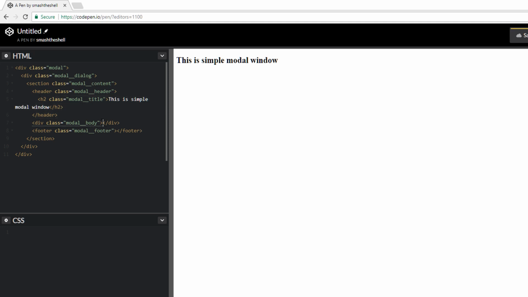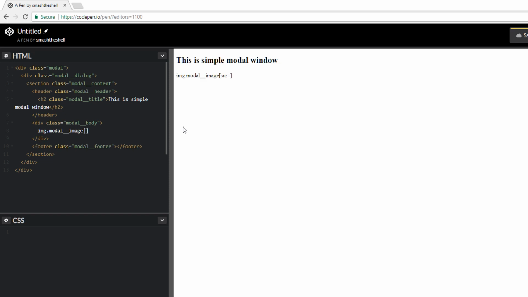Now let's go ahead and create the modal body. For the modal body, I wanna have an image or placeholder image or some random text. Let's create an image tag and give it a class of modal__image like this.